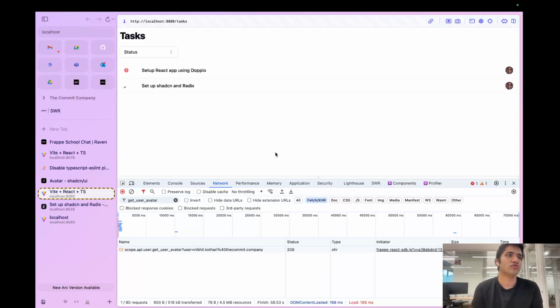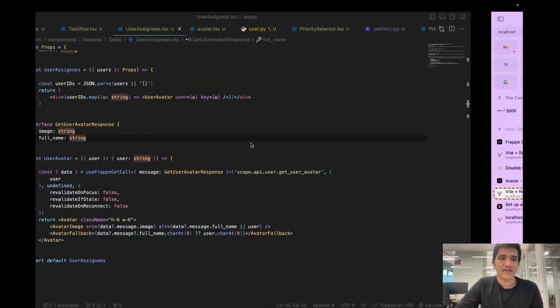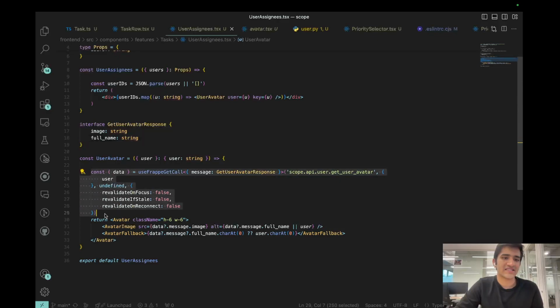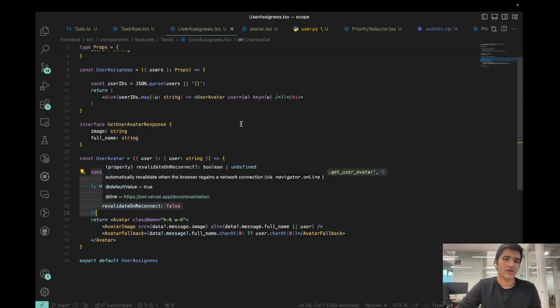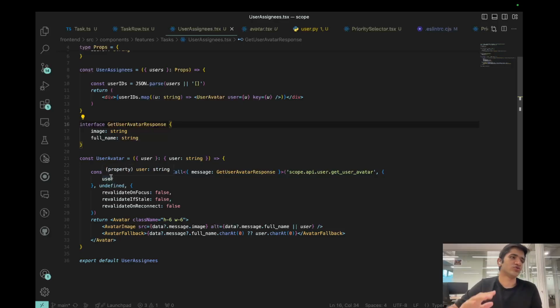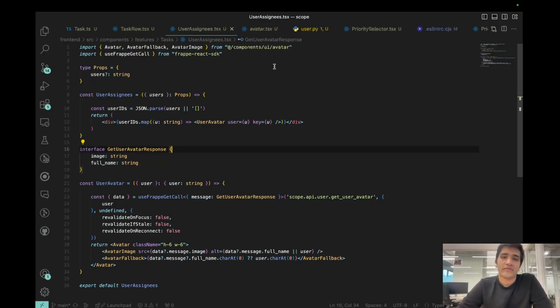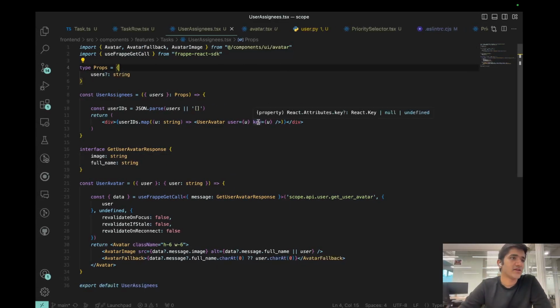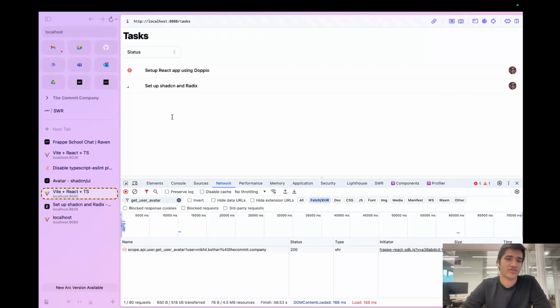So you don't really need to fetch it somewhere and then pass it down your entire tree. No need to do that. Just create a hook. So in this case, what we could have done is extrapolate this as a hook and then just call this hook in user avatar and anywhere else where we are showing user avatars, right? So yeah, that's SWR, revalidations, etc.